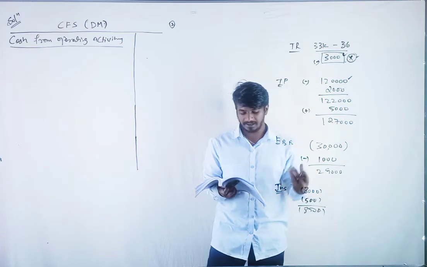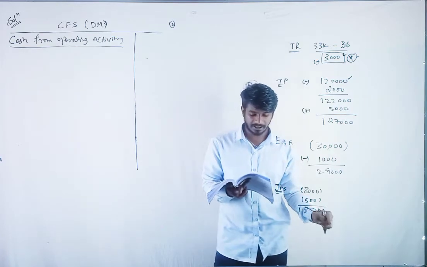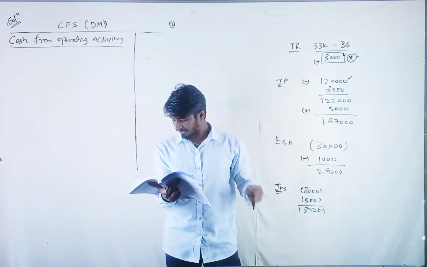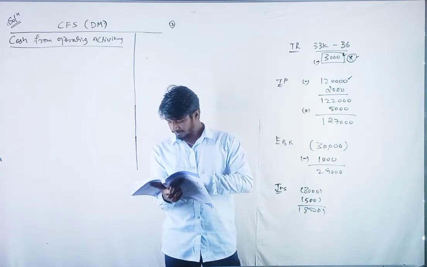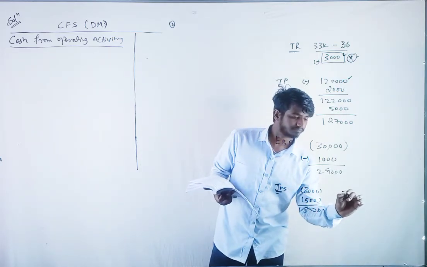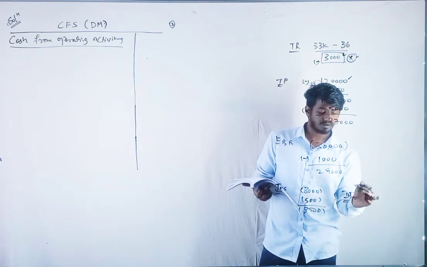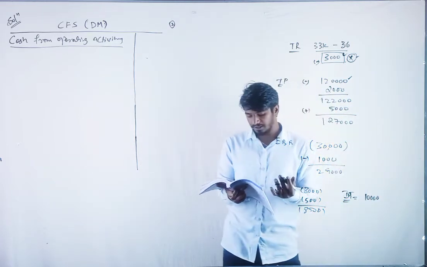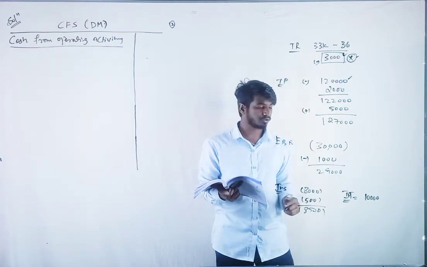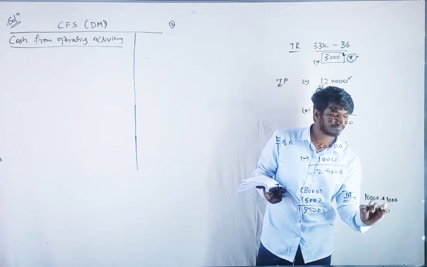Income tax outstanding. In the previous year it was 3,000, and in 2017, the current year, it became 2,000, means 1,000 rupees we have paid. And in the P&L, how much is the income tax? Less income tax is 10,000. So 10,000 we have already paid. And for income tax outstanding, for the current year we have paid 1,000 rupees. We should add it to the expense, and it became 11,000.